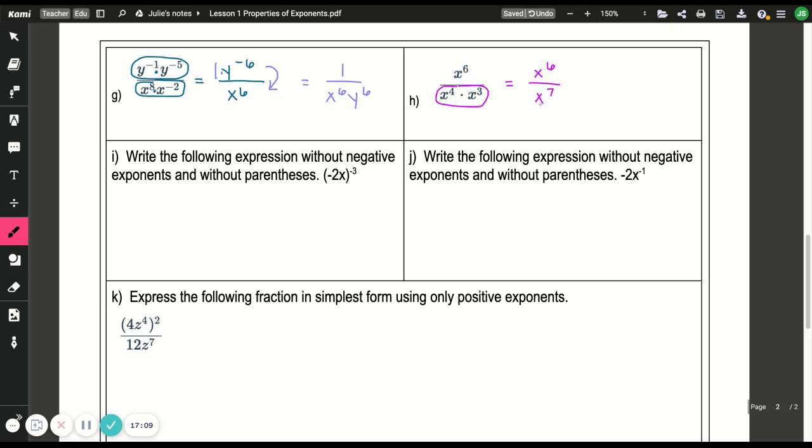But I have two terms with x's. This is not simplified as far as it can go. So what we can still do is, just like on the previous page, think about if we had 6 x's multiplied all out on top and 6 x's on the bottom. These 6 will cancel out 6 of these. So 6 of these are canceled. There were 7, so that means there's 1 still left down there. So I have an x to the 1st in the bottom. All the x's are gone up top, so all that's left over is the coefficient, which is a 1.